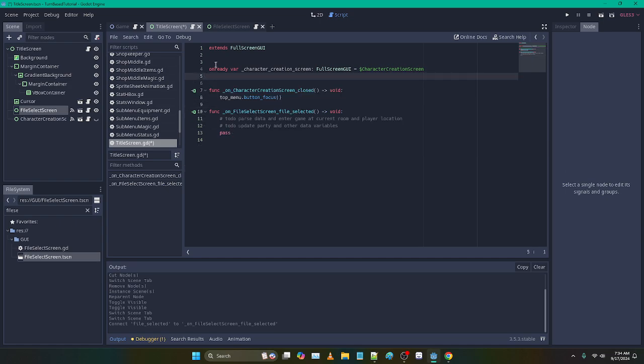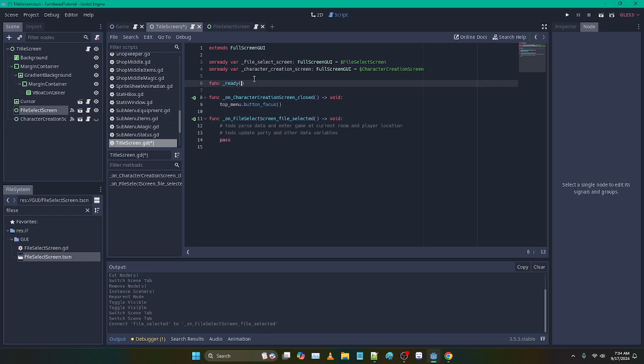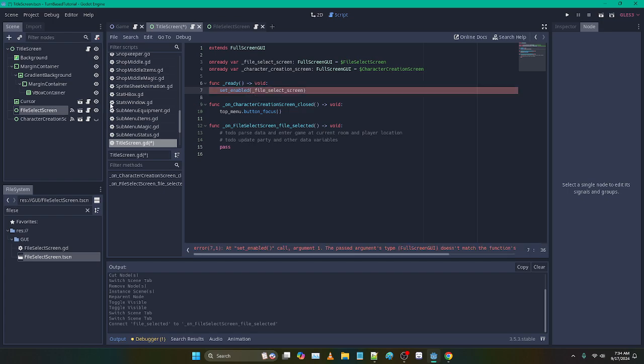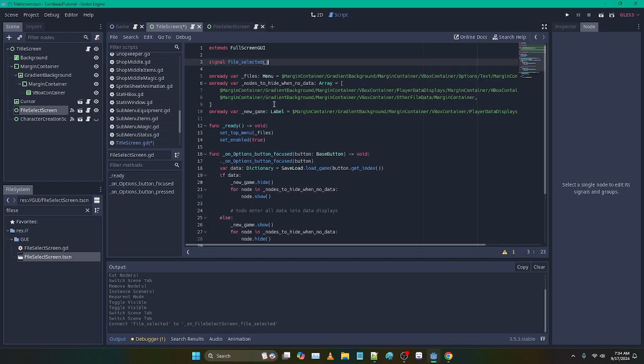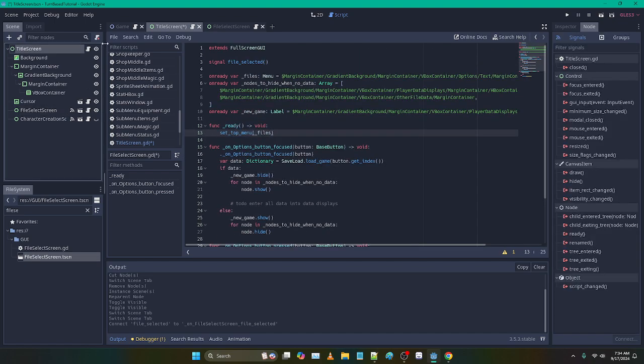No, we also don't need that in here. For now, set enabled on file select screen. We don't want that. Alright, so let's test that out.